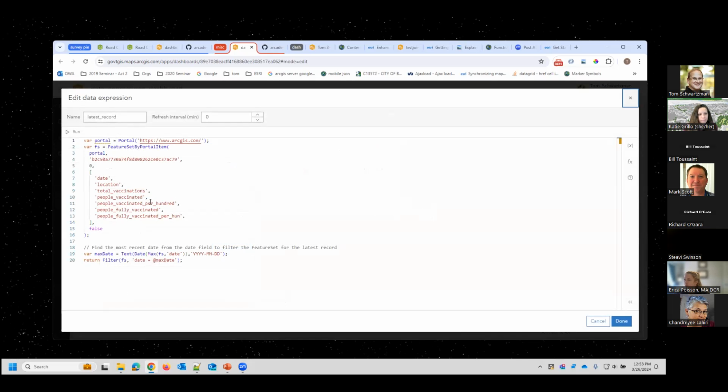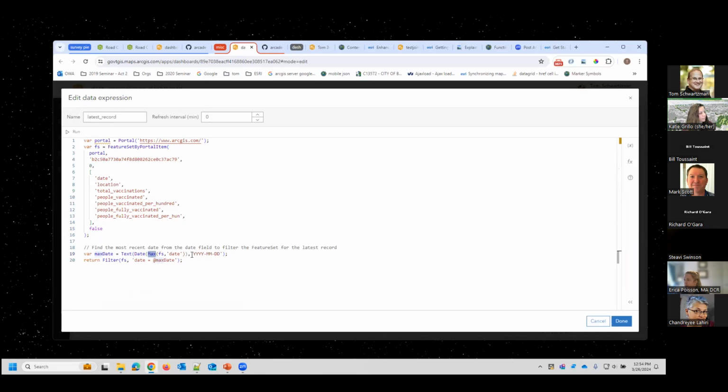This is pretty straightforward here. We have our item. We're going to our item. It's in layer 0. We're going to grab these fields, and we don't care about geometry. Okay. And then we're going to find the most recent date, and we're going to filter the record set to only return the record that has that date. So here we're using this function max. We're looking for the max of the date field, right?